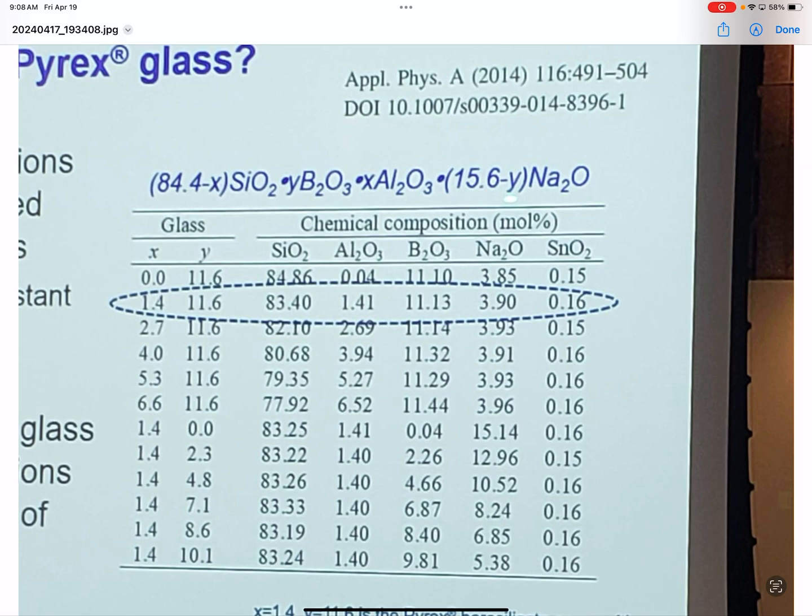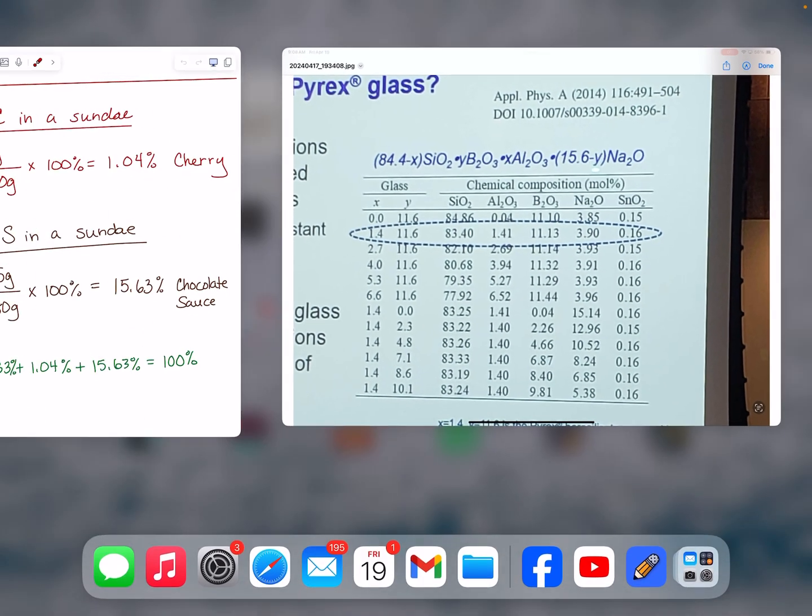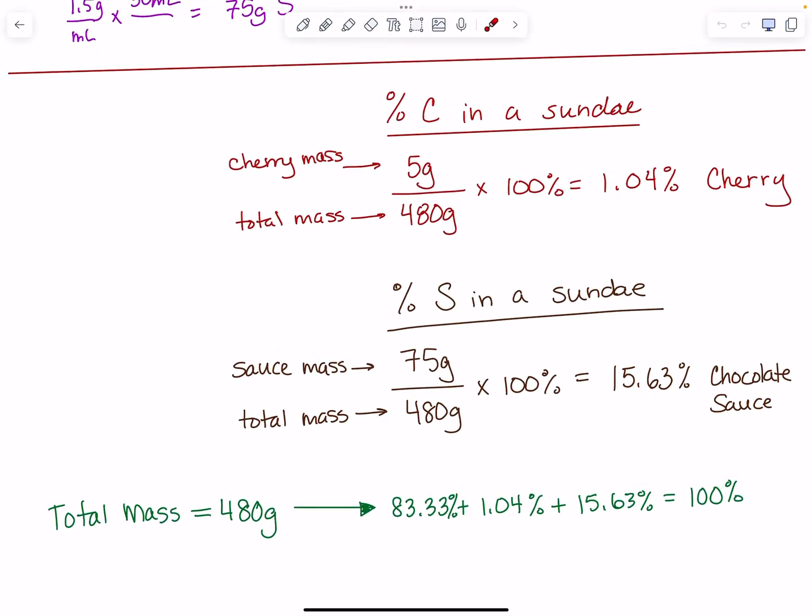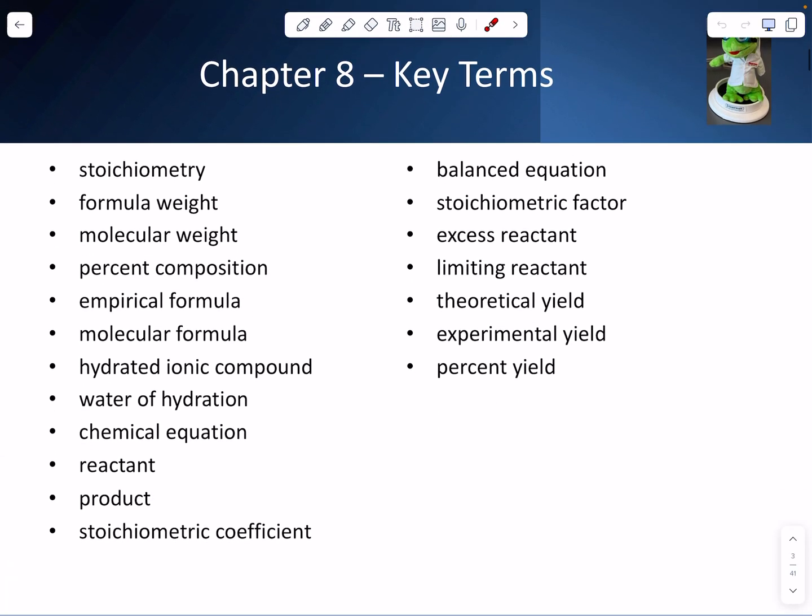He put this up on the screen, and I'm like, oh my God, percent composition, we're doing that in class. How cool. So this isn't just an exercise in arithmetic to torture you. This is what actual chemists do to make the materials that make the cool products that we use. Okay, so there's my little soapbox. So back to ice cream sundaes. Actually, we're leaving ice cream sundaes.